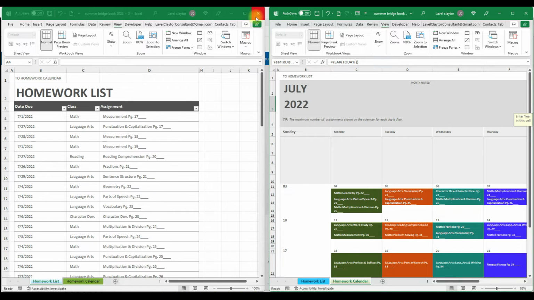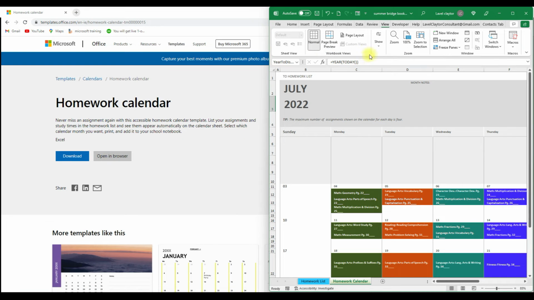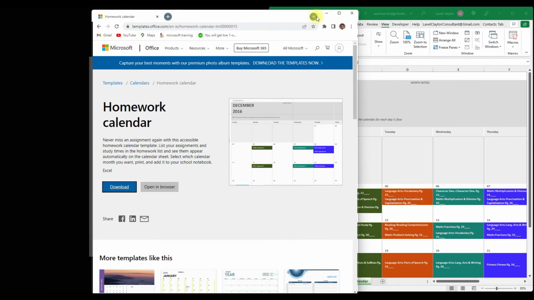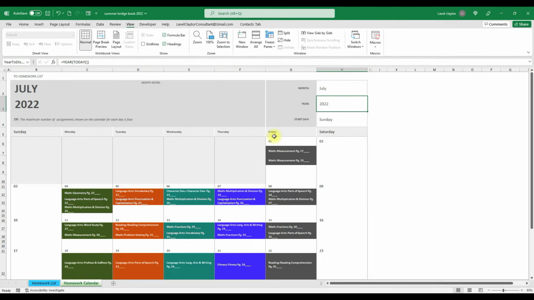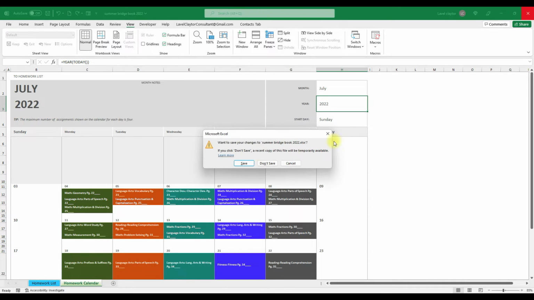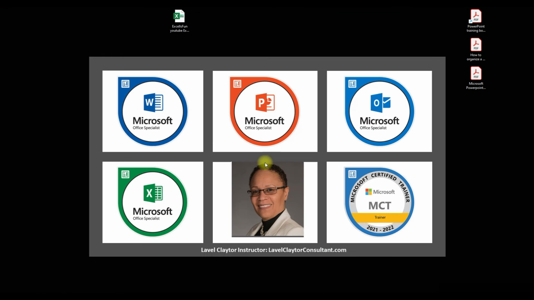So I'm going to go ahead and click the X to close. And then see how it doesn't tell you to save it, because I only closed the mirror. And let me go ahead and close this one because we don't need this anymore. And I will leave the link in the bottom for you to click on. Now, I'm going to close this one, and I'm going to do a Don't Save because I want to use this later when I want to do his bridge book for next year.